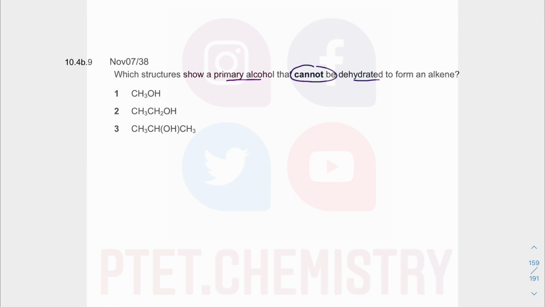Alright, so let's do number 2. You have CH3, CH2OH. So it's just ethanol. Well, it is a primary alcohol. The carbon with OH is bonded to one other carbon. And then you have three hydrogens on the next carbon to the carbon with OH. This is the carbon with OH. This is your next carbon. There are three hydrogens. So guess what? You can get the alkene and you can eliminate H2O. Okay, under suitable conditions, of course. As you have seen before, concentrated sulfuric acid, and you need to heat it up to like 170 degrees Celsius. Okay, but that's not what is being asked here.